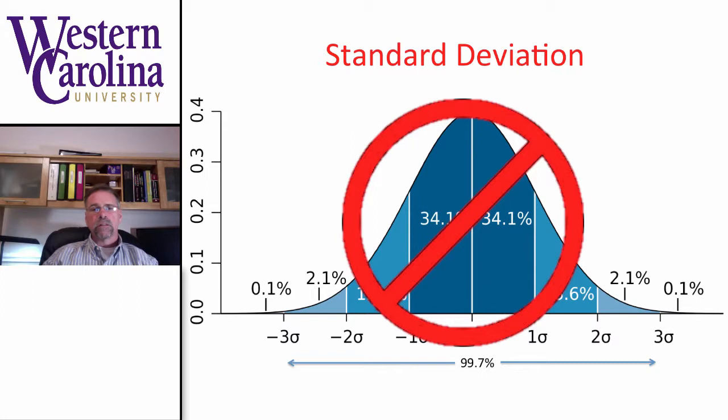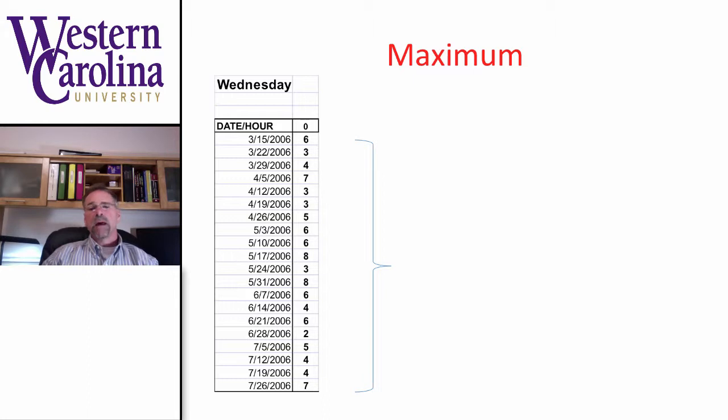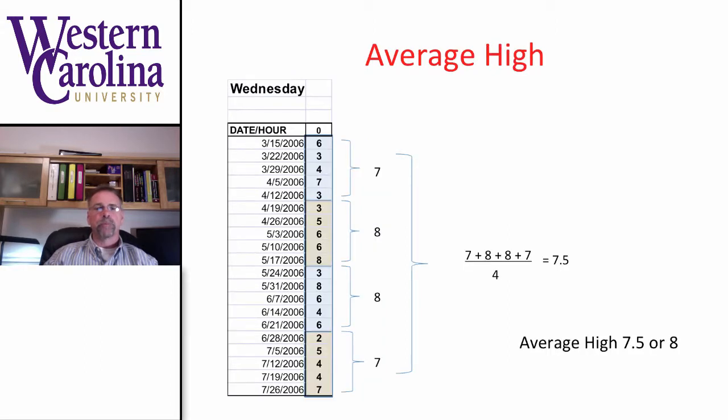So standard deviation isn't a great measure; it doesn't do a whole lot for you. Quite often, as you saw in a previous lecture, people will calculate it and place it at the bottom of their demand analysis, but it doesn't play a real important role. The next number is the maximum, and it's simply to look at the maximum. If we look at the maximum here, I see it didn't show up on the slide, but I see 8 as being the largest number, on 5/17/2006. So 8 would be the maximum in this scenario.